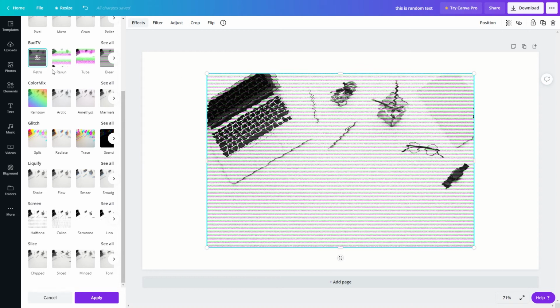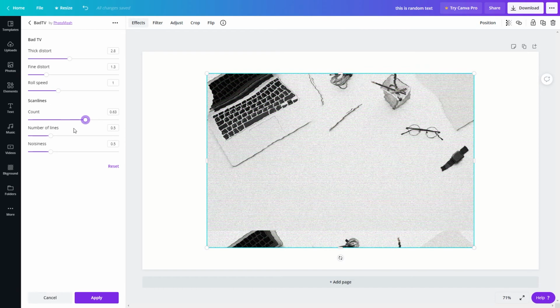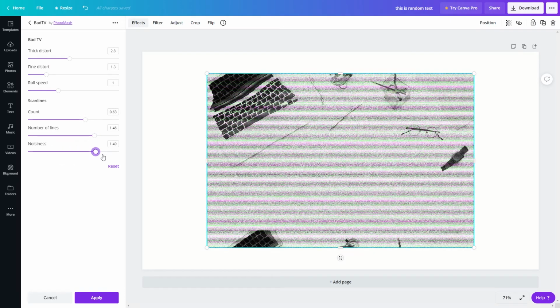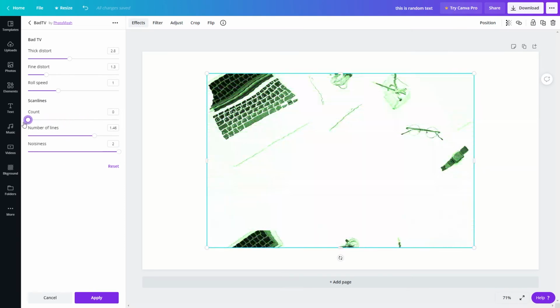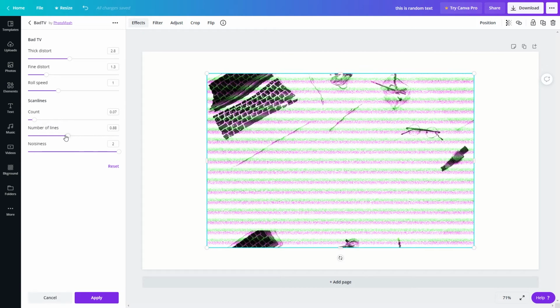And as well as having these pre-made effects that you can just apply to your image, you can also customize the effects. So now that I have this one selected, if I click onto this little icon here, I have all of these different options to customize this particular effect. So I'll just make some random changes. And as you can see, every single change that I make on the left also changes the image over here.